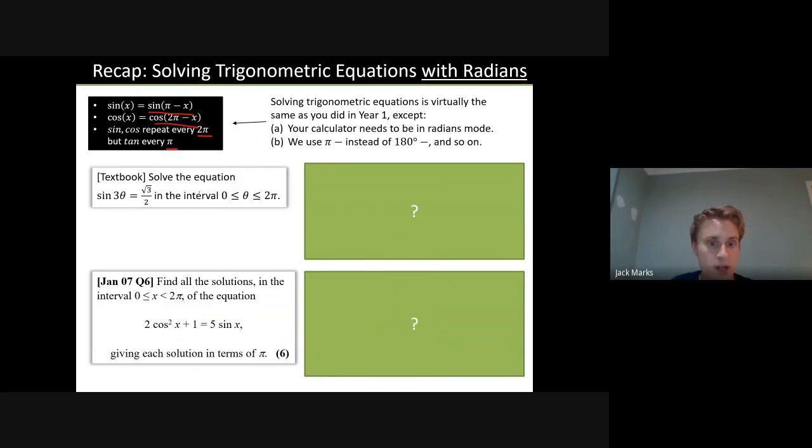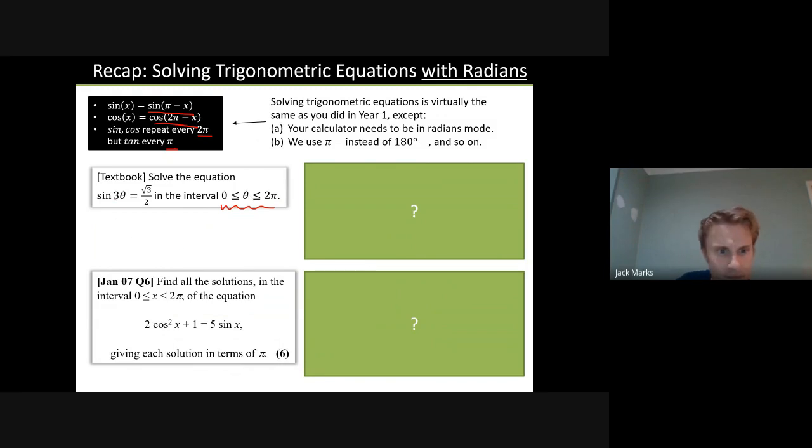Solving equations, how will you know when to use radians? You will see this. So this is essentially the domain, okay? The domain has pi, so the domain is in terms of radians, which means you must use radians. And that's all the instruction that you are expected to know to use radians. So when you see this, you make sure your calculator is in the right mode. That's the first thing you do. Check your calculator. Does it have the R number up there? If not, you're dropping marks that you could easily get.